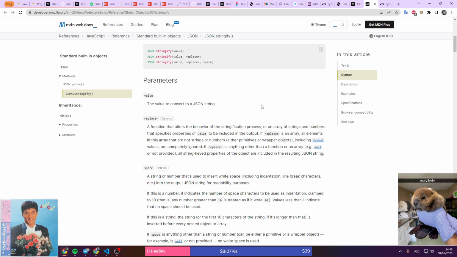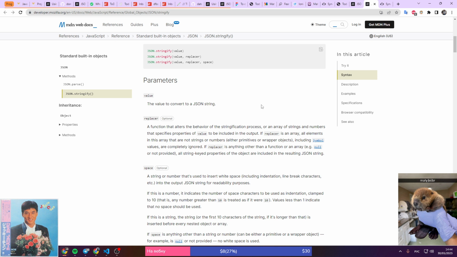То есть функция, которая изменяет поведение стрингификации, или array этих строчек и чисел, которые уточняют properties value, которые будут включены в output.